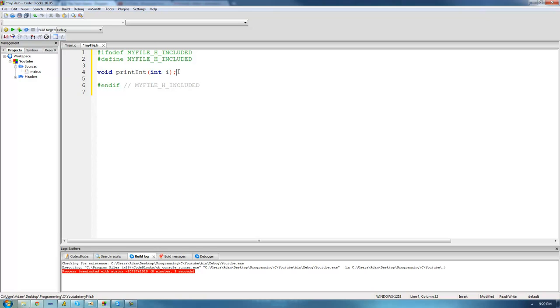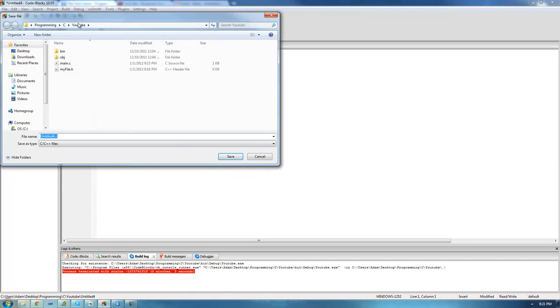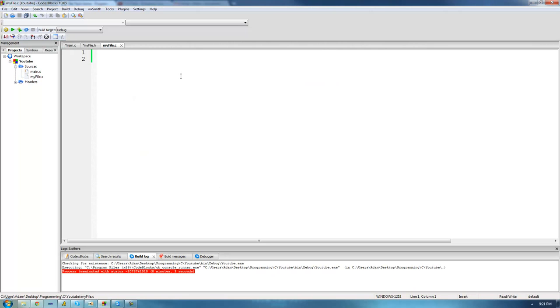Alright, so now that we have all of our function prototypes created, we now need to create a code file, and that code file is where we're going to want to put all of our functions. So we're just going to go up here and go to File, New, Empty File, go ahead and click Yes to this, and then again you just need to name your code file. I'm going to go ahead and call it my file, and you're going to want to call your header file and your code file the exact same name, so I just named them both my file. And anytime that you see a file with a .c extension, that basically just means that it was coded in C, not C++. Alright, so then once you've got your file name all set, just go ahead and click Save, go ahead and click OK, and there you go.